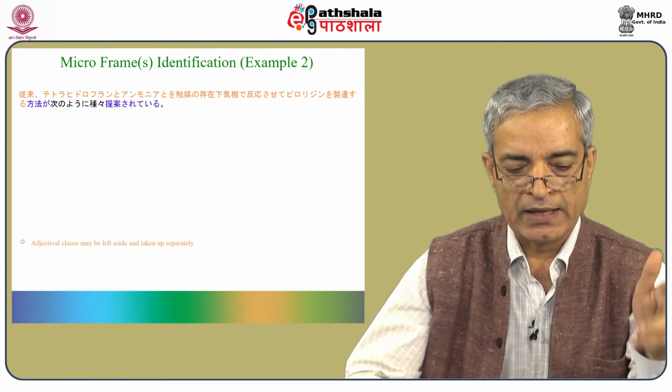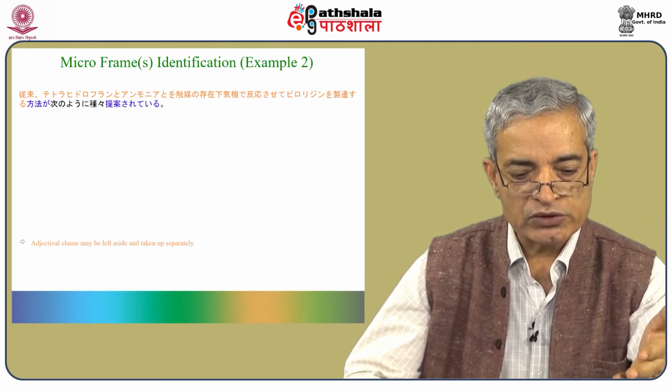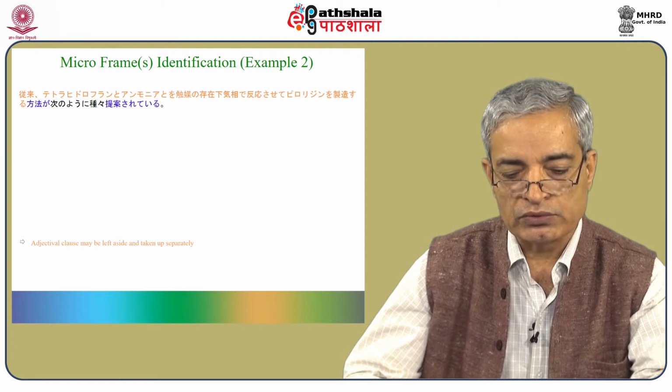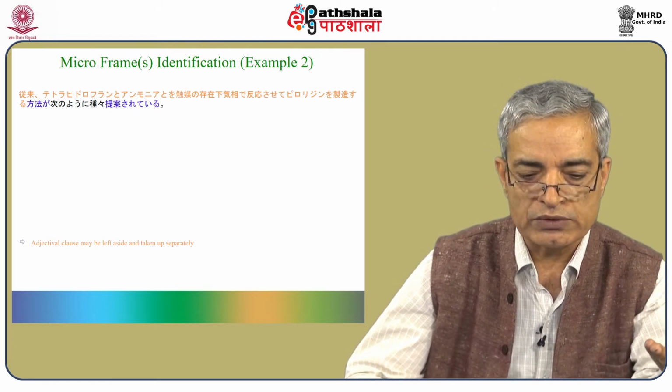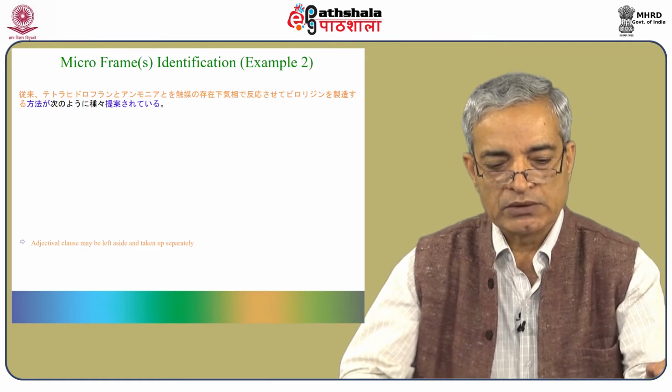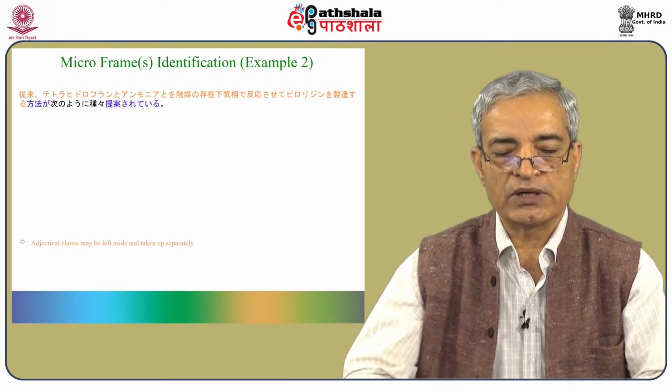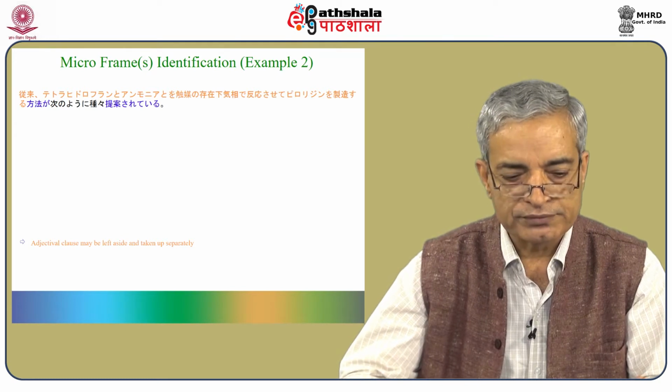So make it simple by taking aside the components, the frames that can be kept aside for the time being. And in this case also, if you say hoho ga tsugi no yoni shushu teian sareteru, it was clear, but make it more simple. Shushu goes out, and it becomes hoho ga tsugi no yoni teian sareteru. It's more sleek now.